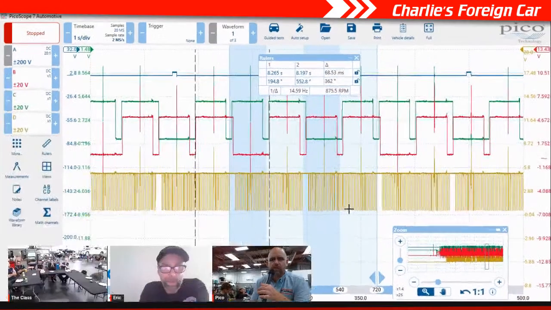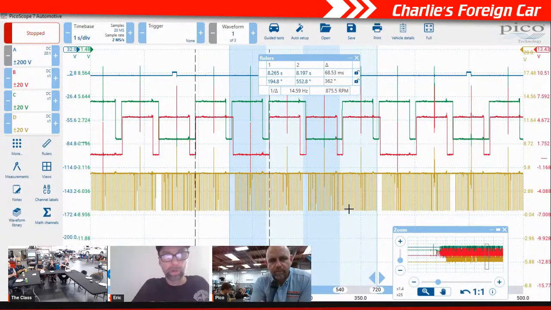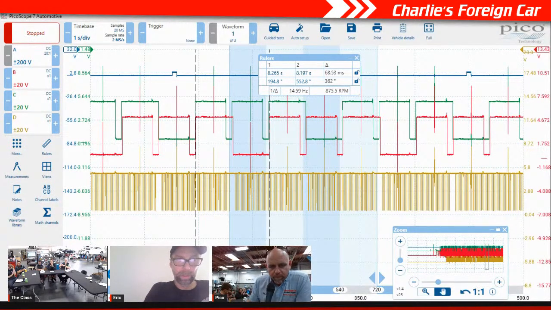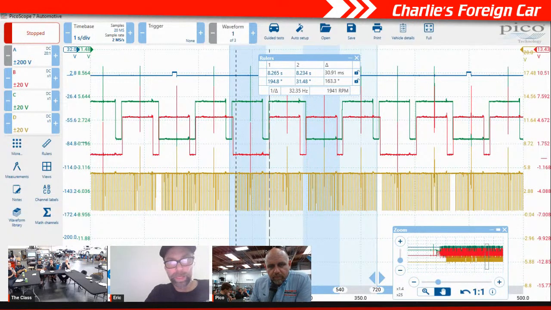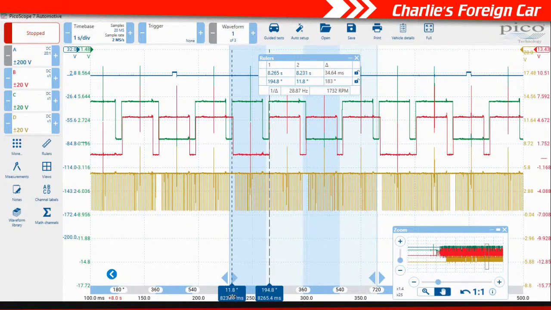Okay. So let's do that. Let's move that, our cursor, not the 0. No, leave the 0 there. I mean the cursor that's left of 0, our marker. Let's move that one over to the first part of the first upstroke of the green cam. Where's this one at? What does that sit at? That is 11.8 degrees. All right. Yeah, 11.8. So that'd be 11.8 after 0.